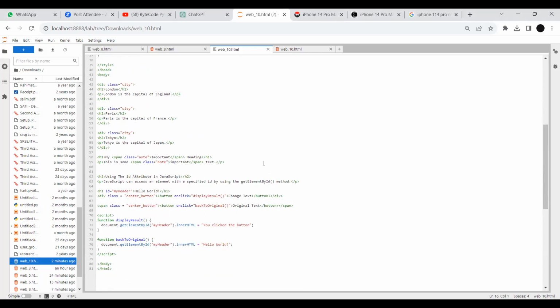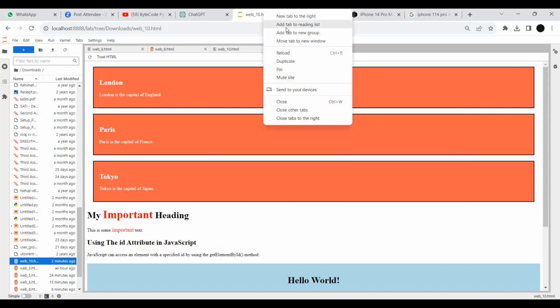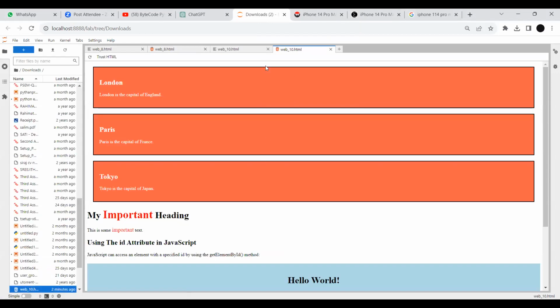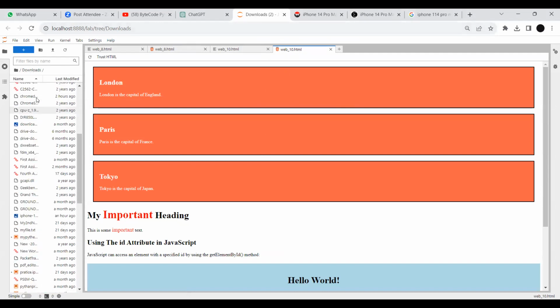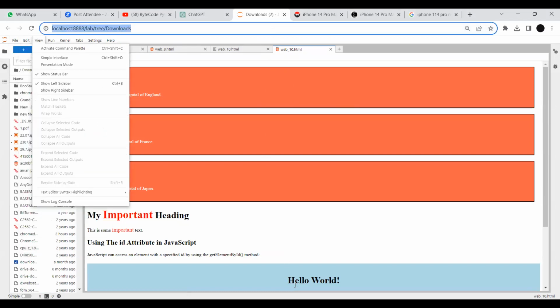Okay, can you do one thing? Can you reload this page? No, on the Google page, not here. Here it won't work. Go to File Explorer, not in the Jupyter Lab, Windows File Explorer.